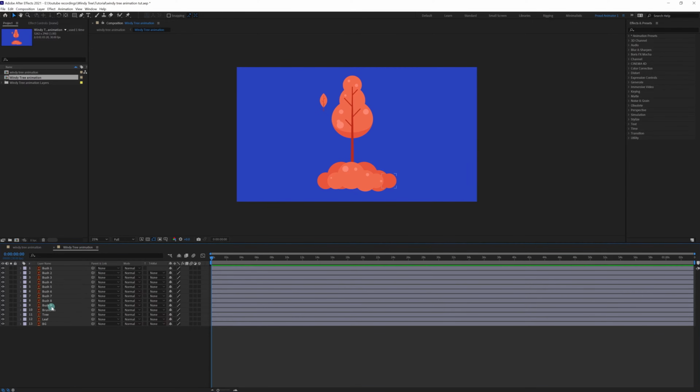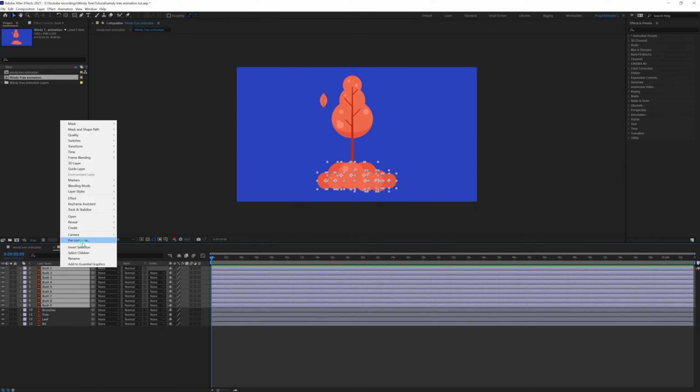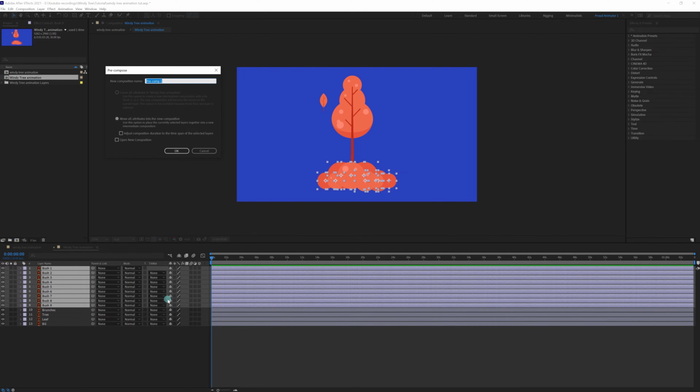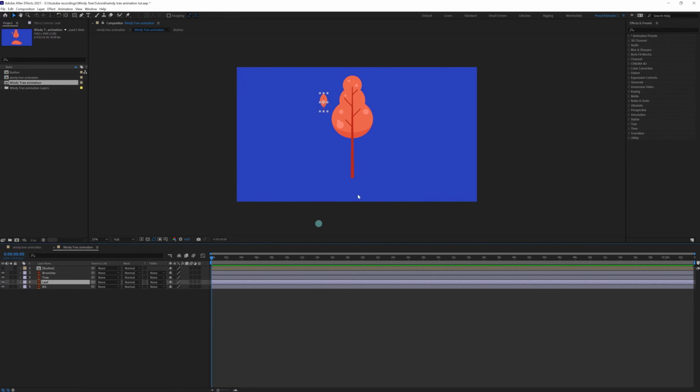So here you can see few layers. These are the bushes. Let's pre-comp it and name it bushes. And let's turn off the visibility of this layer for now. And this is the leaf layer which we are going to animate later on. Let's turn off this one as well.